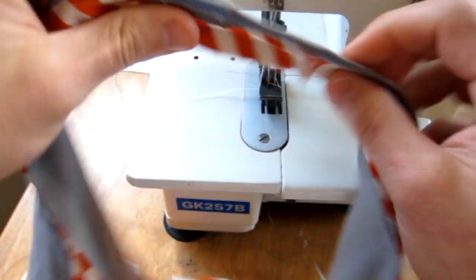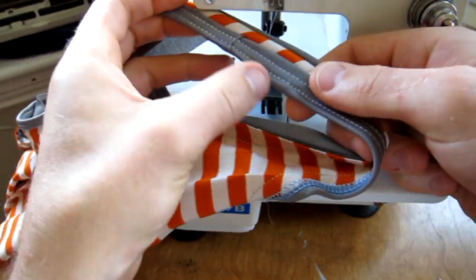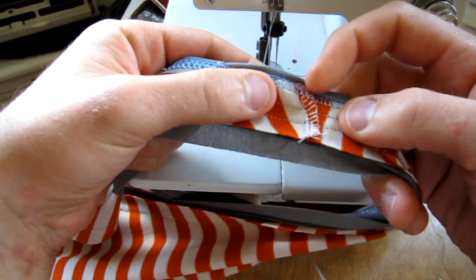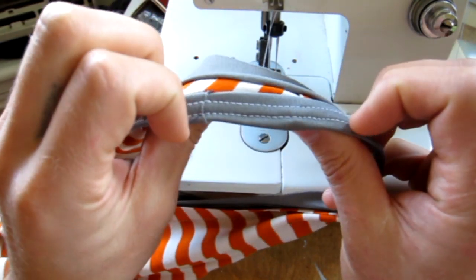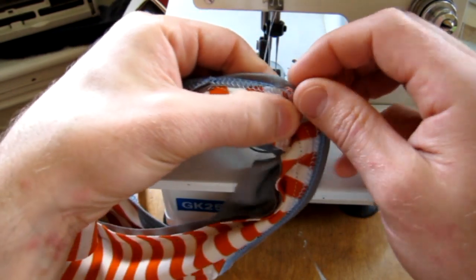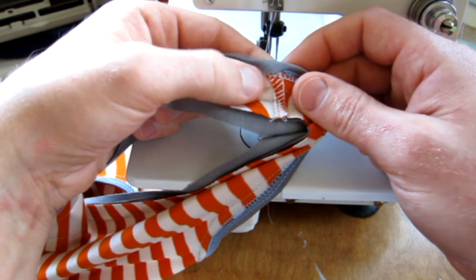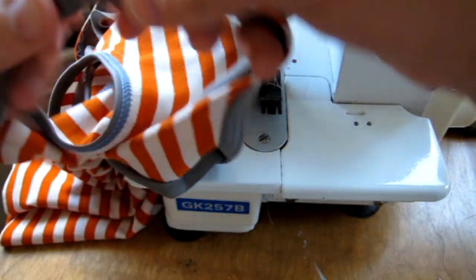So let's see where that bubble was. See, I saw it as I was sewing. You can see right here, this thicker bubble spot that popped out. What I'm looking for on this side is, yep, see, I missed the binding right here, and this is right as we went over the serged area. So the right thing to do really would be to take out these stitches. What happened was that edge got caught on the serged spot there. The right thing to do would be to take those stitches out and redo them in that area.